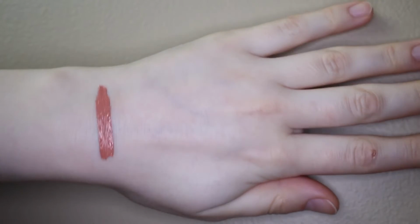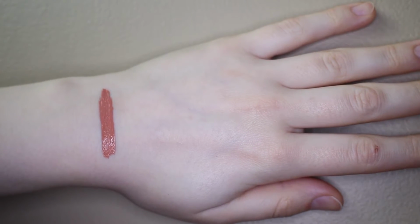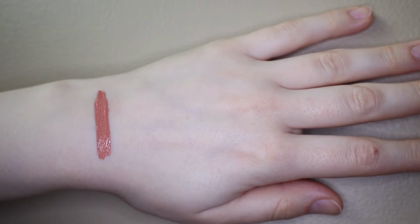It does look a little bit funny on my skin tone, I'm not gonna lie, but it is beautiful nonetheless, and it'd be great for putting in the center of your lips to highlight. If you're using a darker color, it's just very, very pretty.